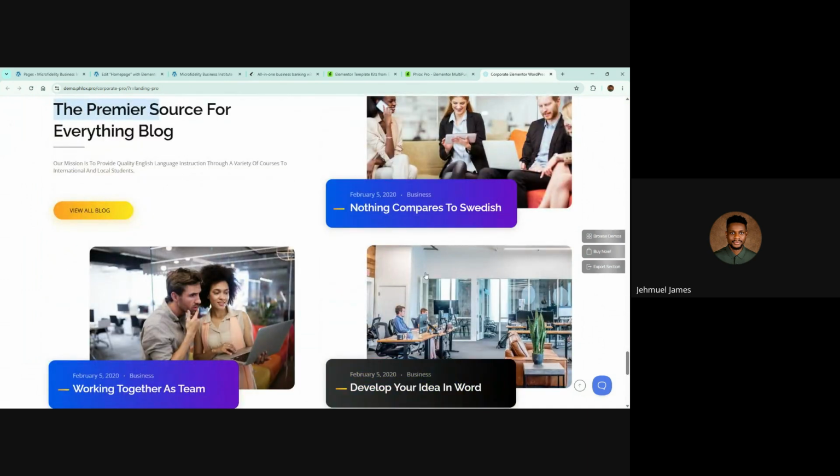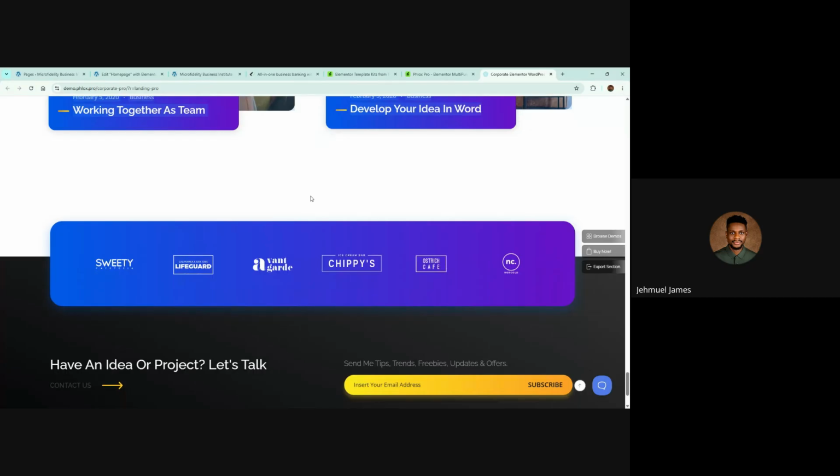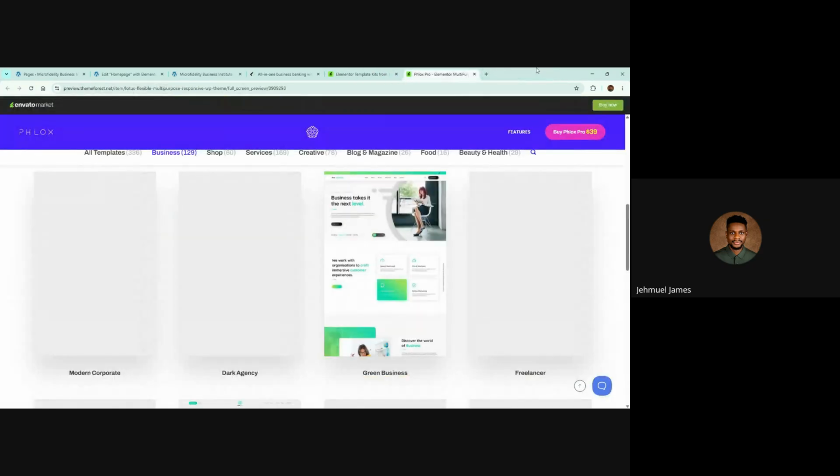So you see, this section is already built if you buy this template. Which means while you're customizing your home page, you could just open this page in Elementor, copy this section and paste it where you want it to appear. And you just go ahead with what you're doing. So that's what I wanted to show you here. Let's close this for now.